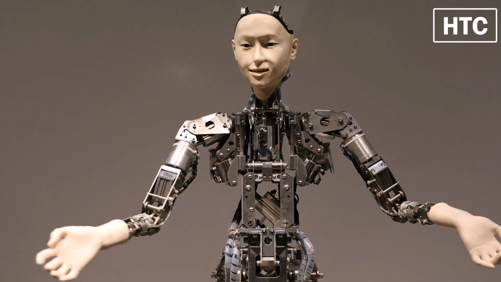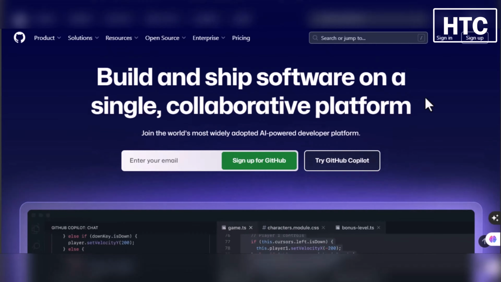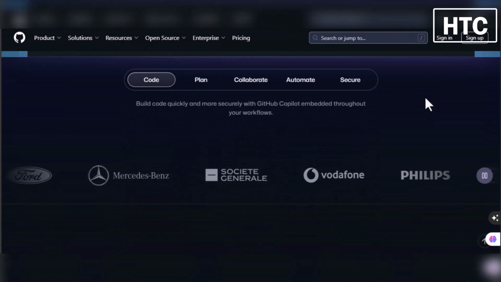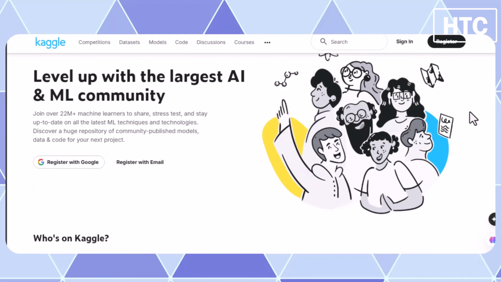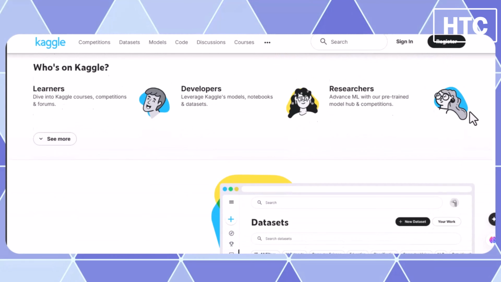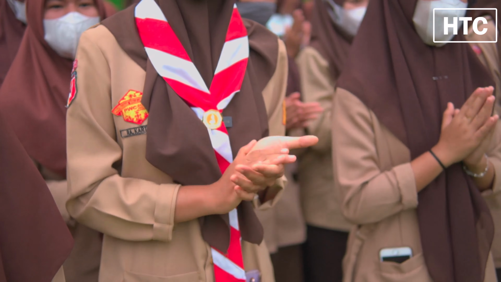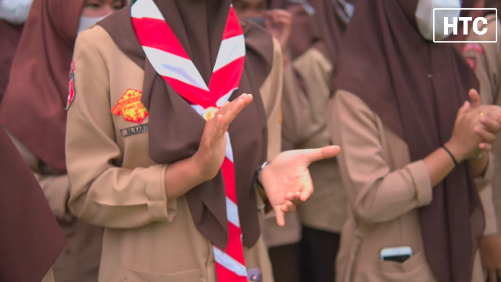The creation of AI is a collaborative effort. Open-source platforms like GitHub, hosting over 2.7 million AI projects as of 2024, and communities like Kaggle empower developers around the world to share code, datasets, and knowledge. This collaborative spirit accelerates innovation and democratizes AI development, allowing people from all backgrounds to contribute.